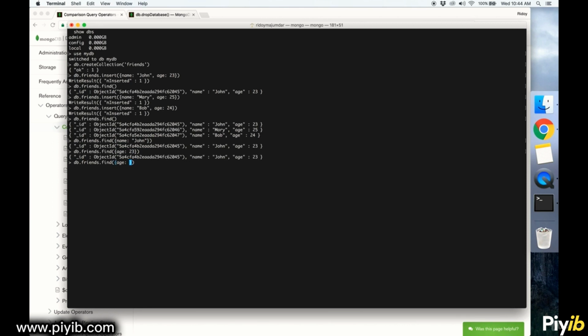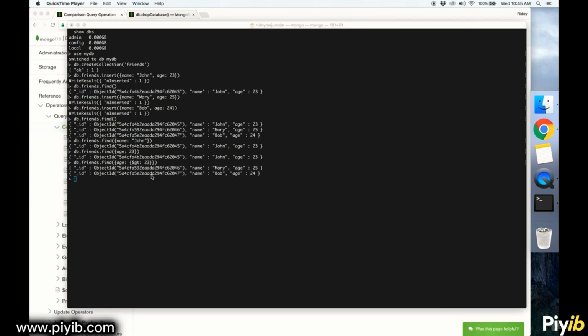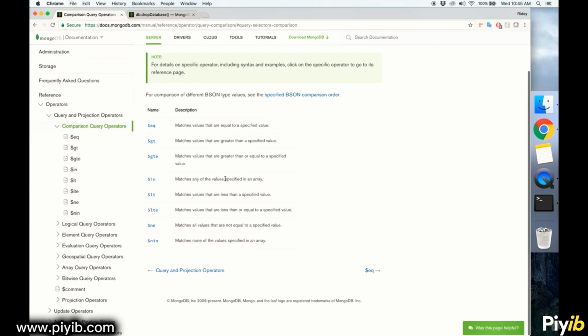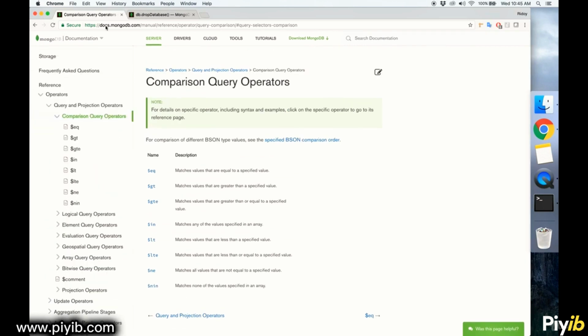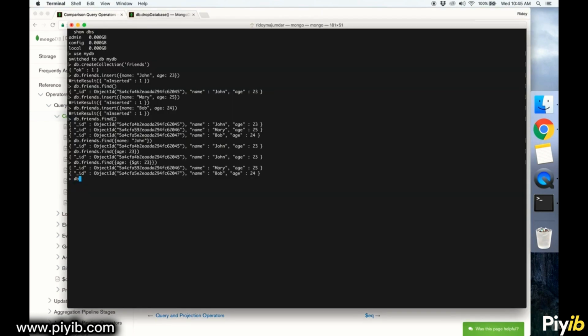And you could also search for all the documents where the age is greater than 23, for example, using the greater than operator, $gt. So $gt is an example of an operator that you can use. There's a whole lot of them, and I'm not going to go over all of them. If you're curious, you can find all of them on docs.mongodb.com. So that's the basic usage of the find function for narrowing down your search.